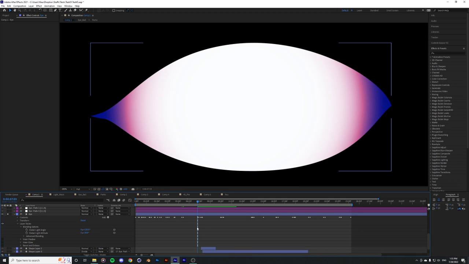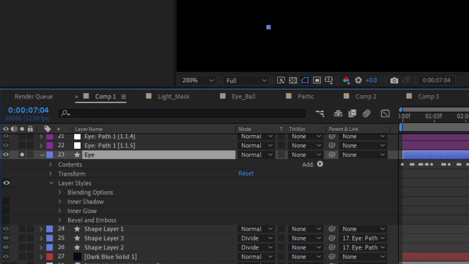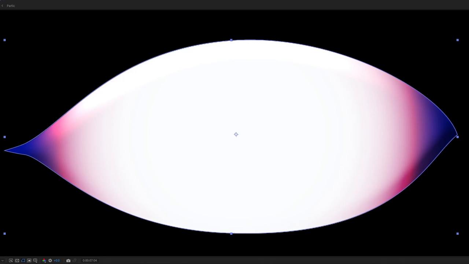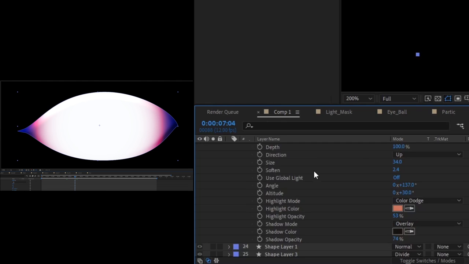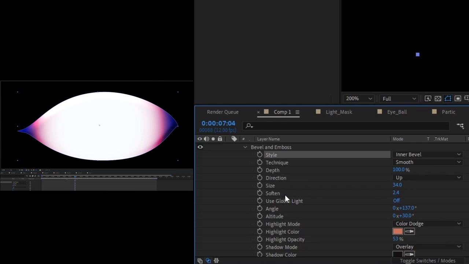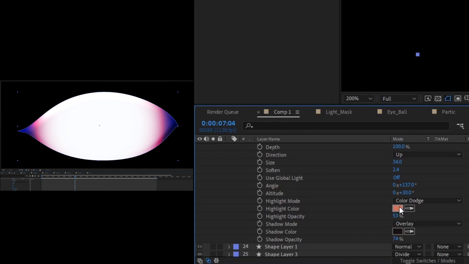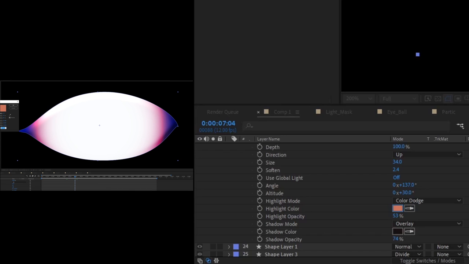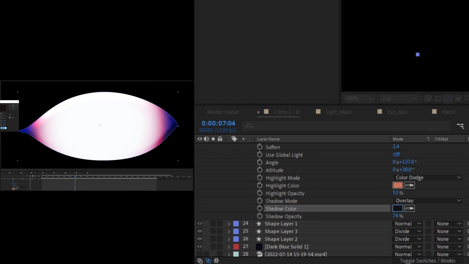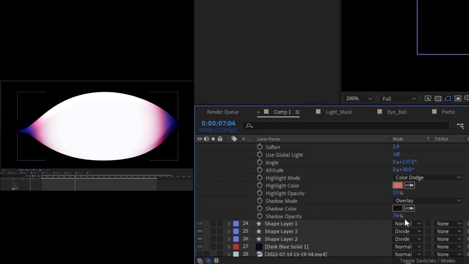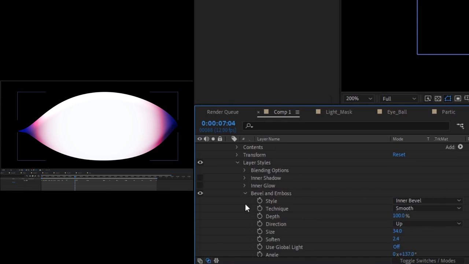Someone asked me on Instagram to break down all of the settings that I had for the layer styles of this animation. So I started with the bevel and emboss, and basically this is what my settings look like. The inner bevel is actually pretty standard. Whenever you open up layer styles and choose bevel and emboss, it's going to look like this pretty much. All I did was change the size of the bevel and the softness of it. I changed the color of the highlights to this semi-orange tone. Then I used color dodge, and the shadow is overlay with mid-orange black, set to 74% opacity. That was the bevel and emboss.